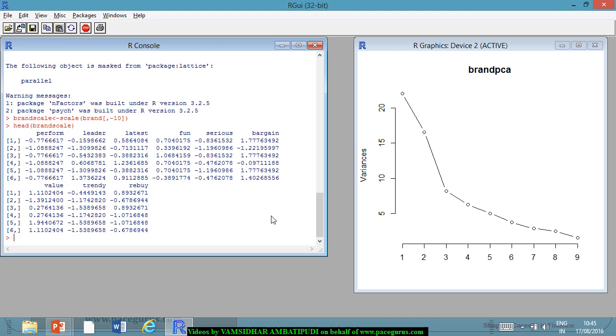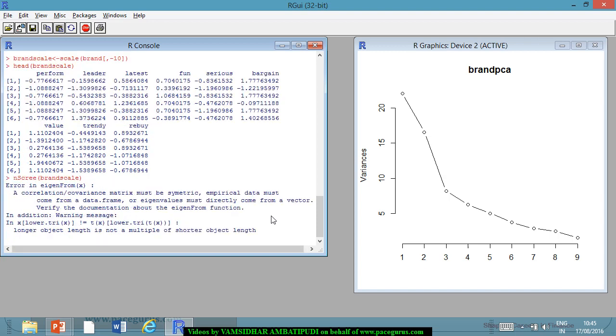Now this is where I can do my nScree. On this data, let me do my nScree, with brand.scale as the input. Error in eigen: correlation matrix must be symmetric.